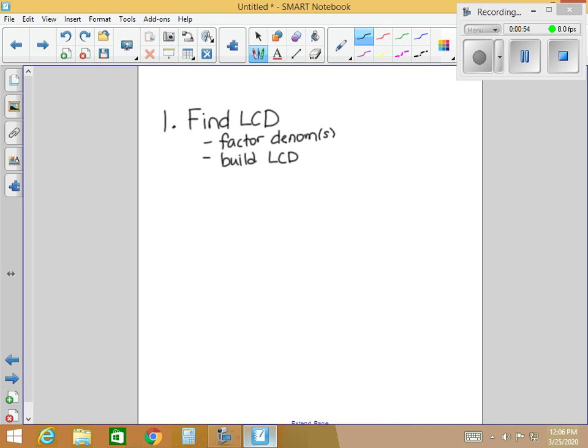And when I say build it, that's where we took one of this and one of those, and we took everything from one fraction and then put on there whatever wasn't there when we moved to the other. Okay, go back and listen, I said it better than in the other video.